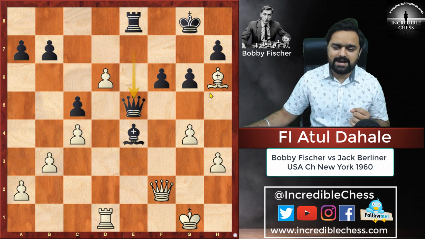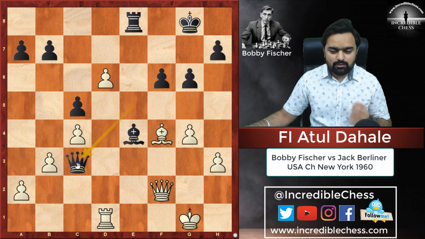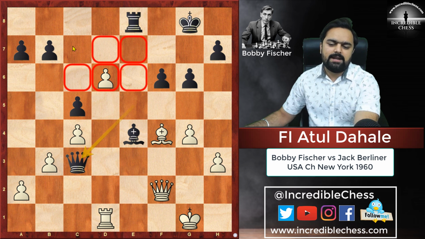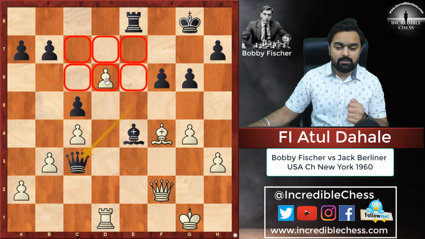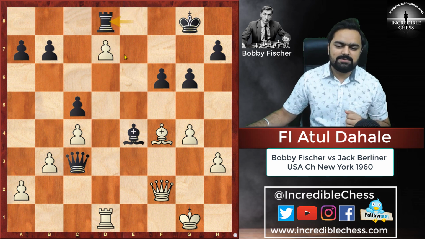So he plays a very interesting idea. First of all, he plays bishop f4, attacking the queen over here. Queen goes to c3 square. Now it is no longer near the pawn, okay, and now it's the right time for Fischer to push the pawn. So patience is the key, guys. So he plays d7 pawn, rook d8 comes, and now what to do?